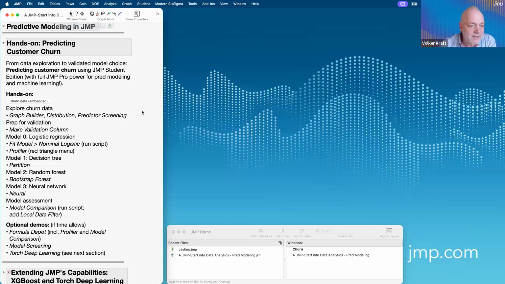So this is the part, prepare yourself. Let's have a look at the data set. Then we will prepare for avoiding overfitting by validation. And then we will build several models. The first model is not a typical regression predictive model.